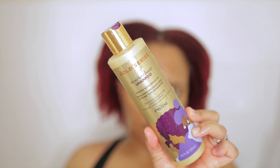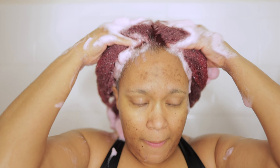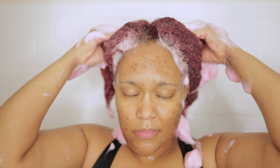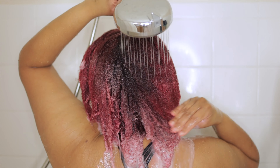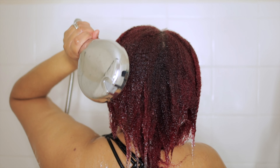First, I'm going in with the Moisture Boost shampoo. This is my first time using any products from this collection, so I did not know what to expect walking into this wash day. But off the bat, this shampoo exceeded my expectations. The slip is insane — I love when a shampoo has slip because it helps my wash day go by much smoother. When I rinsed it out, it gave me both moisture and got my hair clean. A lot of moisturizing shampoos I've tried don't really clean my hair and I usually have to go in twice, but this did its job the first try. I highly recommend you check it out.